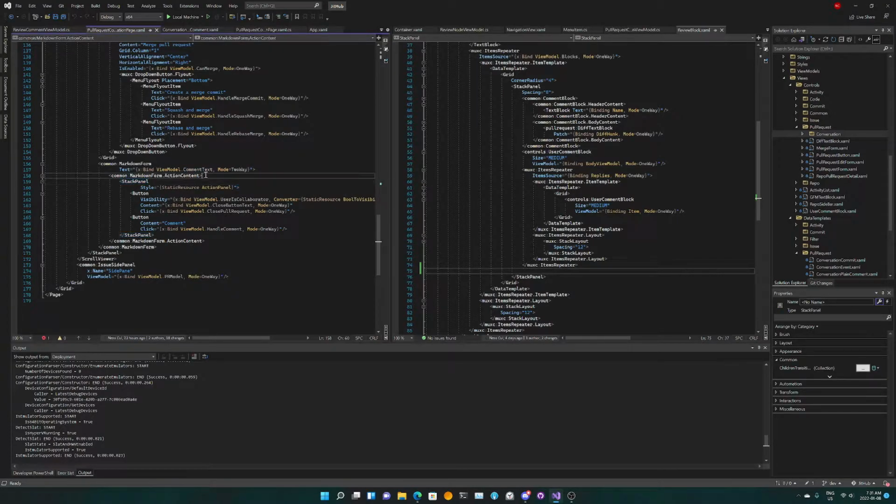Also, we need the action content, and in this case, it's a button for, what is it? Wait, I don't even have, oh, I have content. Okay. A button for closing, a button for comment.